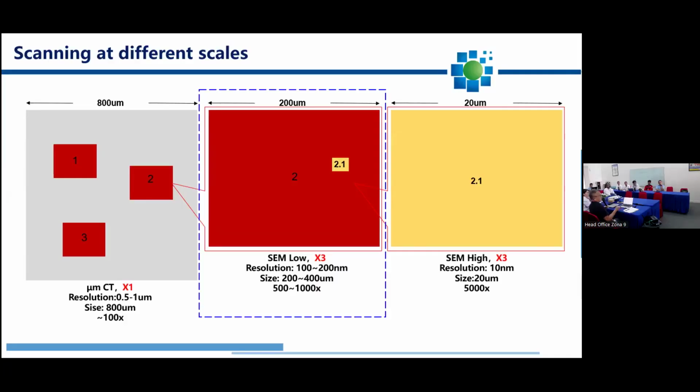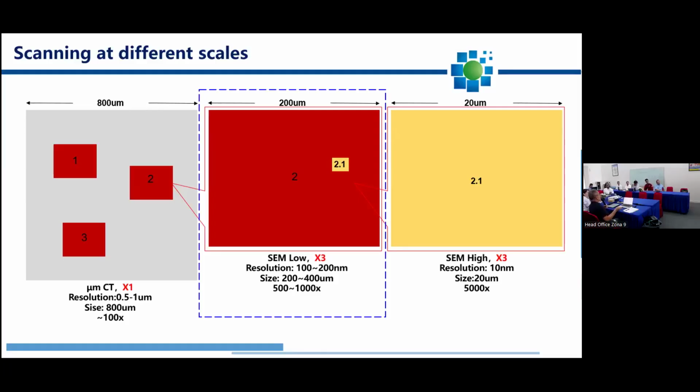What we did before was jump from 800 micrometer resolution to 220 micrometer resolution. Then we found we jumped too far, so the result was not good enough. Then we added one more layer, a 200 micrometer one, so that you do the whole picture, then select several areas and do this resolution.